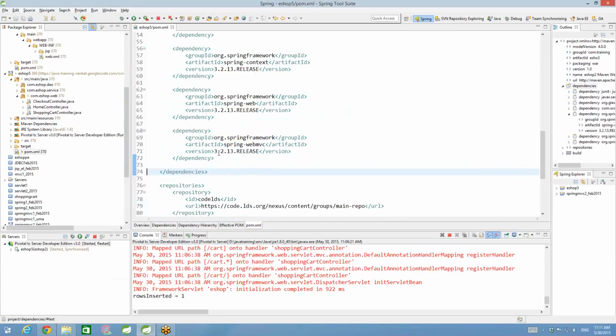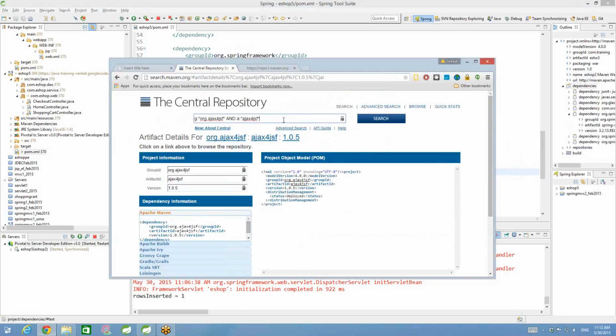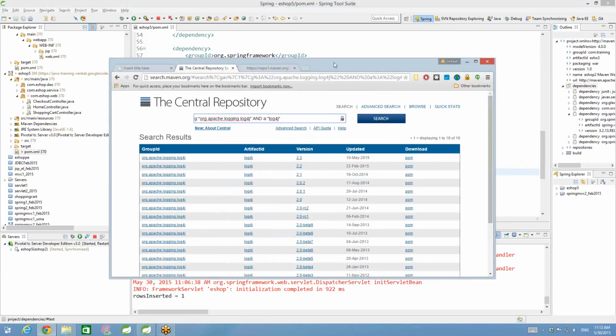use log4j. It's one of the components that we typically use for logging. Okay, we have never used it, so we need a dependency. First of all, that is the first step we need. So let's search for it, log4j. So org Apache logging log4j. Sure, show me all the versions.